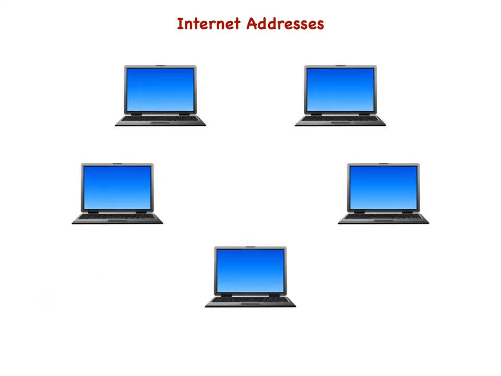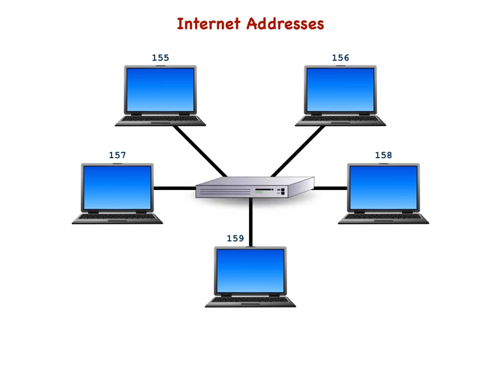Suppose these 5 computers make up a small local network of computers, and each computer has a unique number. That number is that computer's local address within that small network. And then, like all other networks, this network has a router that connects them all together. That being said, as was discussed in the previous video, this first level router is not the only first level router in the entire massive internet.